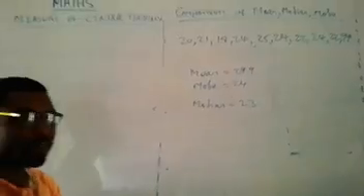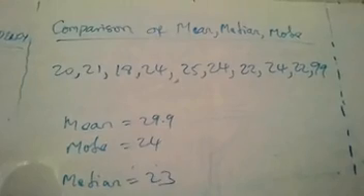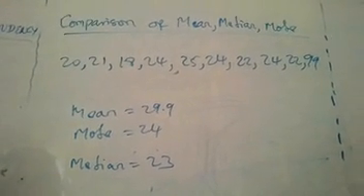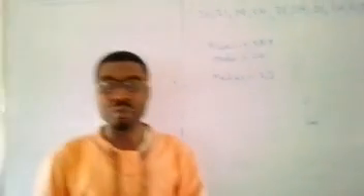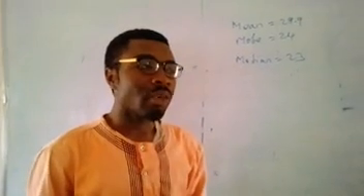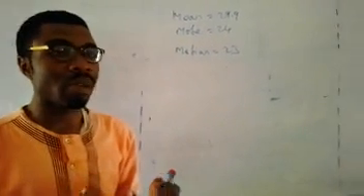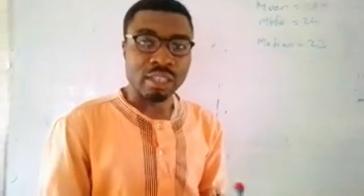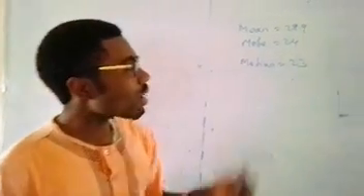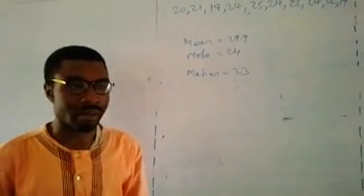data. Okay, finally we are going to look at a comparison of these three measures of central tendency: the mean, the median, and the mode. Now, if you are given a set of data and you are asked to find the central tendency, the question is which one will serve better as the central tendency? Because from the beginning we said that the three of them define the center of a set of data. So now, which one will serve as the center of a set of data?